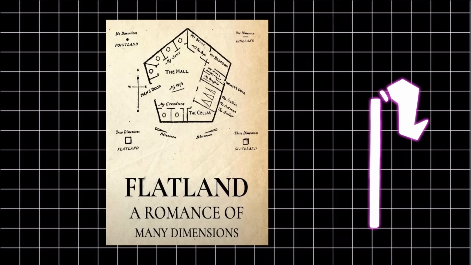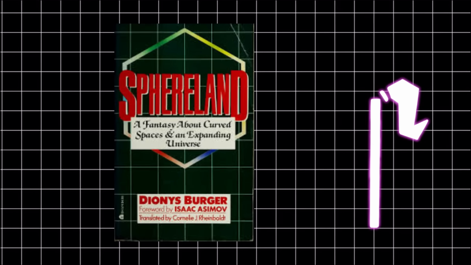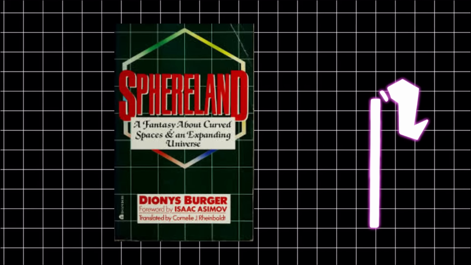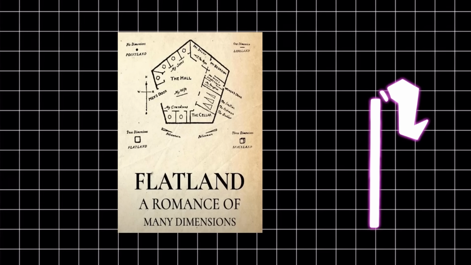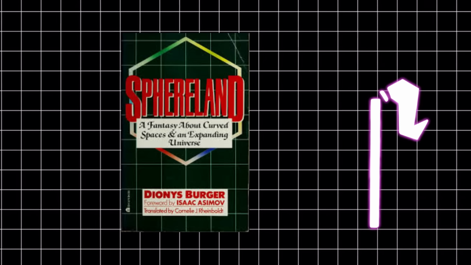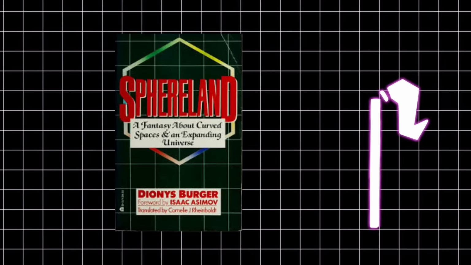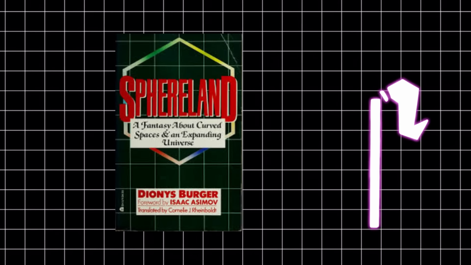Unofficial sequels, that is. Sir Edwin Abbott Square died in 1926, and this Flatland sequel didn't come out until 1965, so yeah, you can assume it was written by someone else. That being Dianus Berger, a Dutch physicist. In a writing and illustrative style similar to the original book, this story continues Flatland's tale from the perspective of A-Square's grandson, A Hexagon, 70 years after A-Square wrote his journal entries.